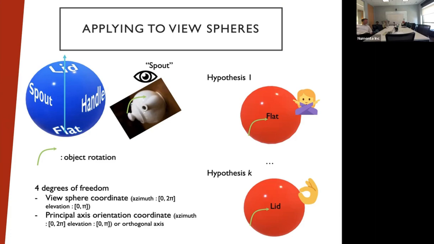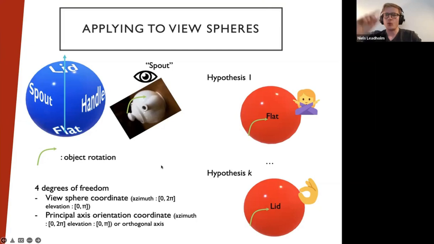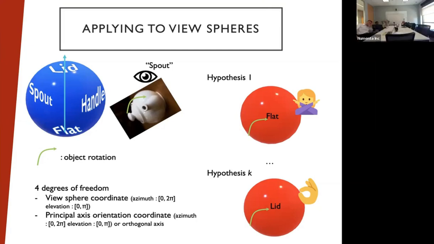I'm lost now. Okay. We're trying to figure out the orientation of the object, and you're saying you're limiting it now to 4 degrees of freedom, but that seems like a lot. I typically think of orientation as 3 degrees of freedom. So 4 degrees of freedom here? It also includes where you are on the object. So it would be 6 degrees of freedom if I were to see both the orientation of the object and where you are in XYZ space.